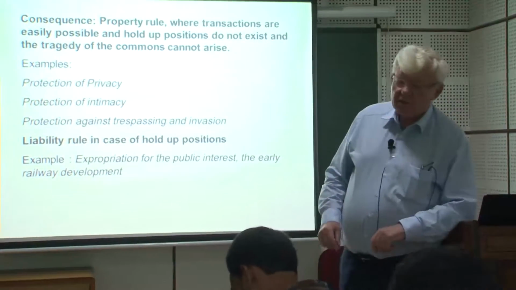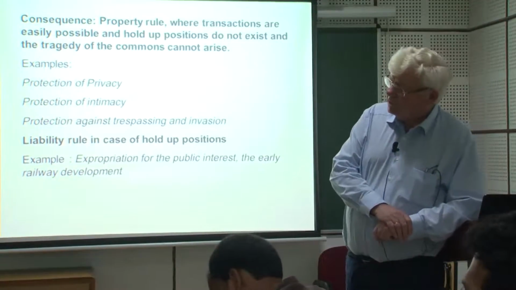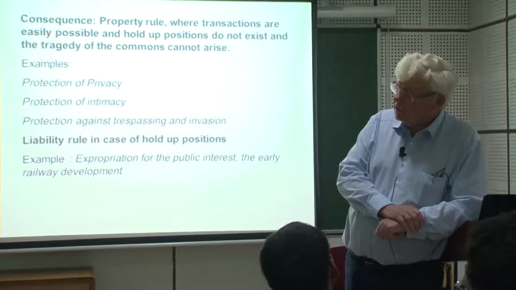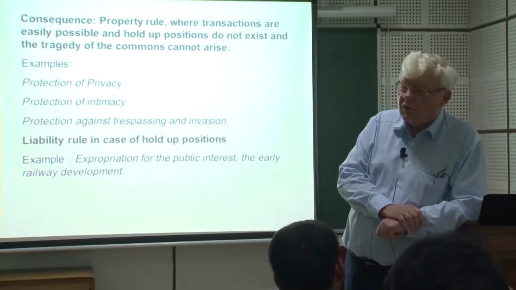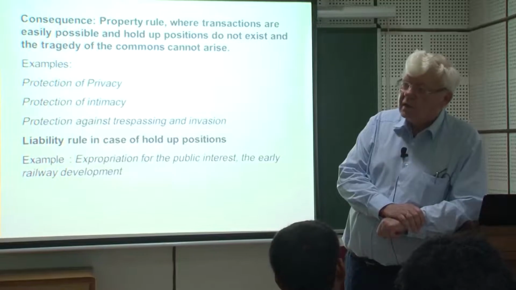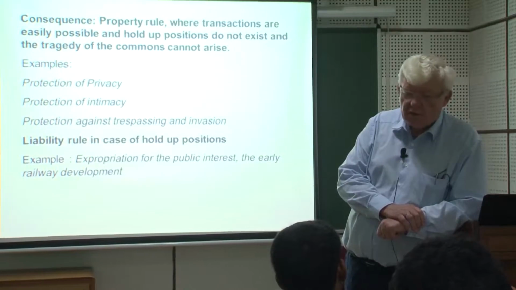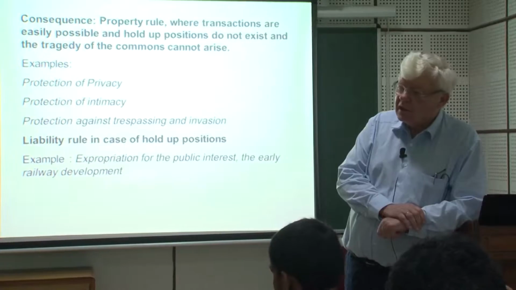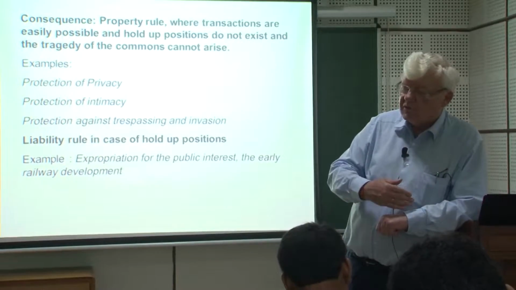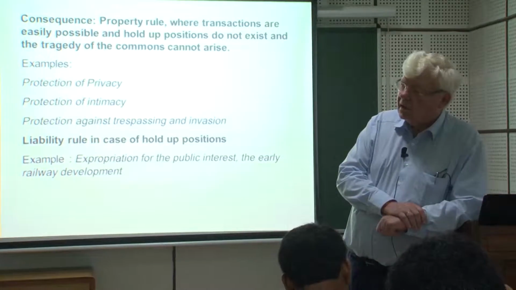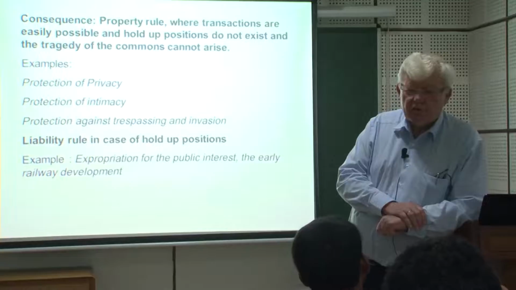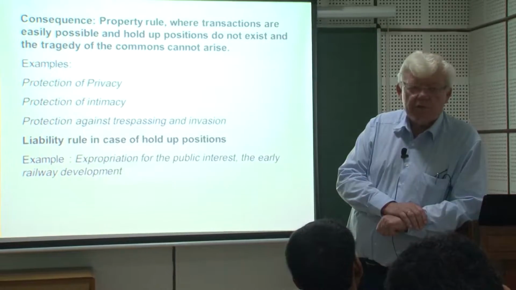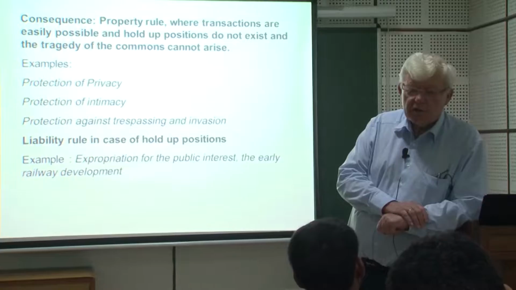Yeah, the conclusion of Calabresi is, he says that whenever the real world situation is such that transaction costs are low, then a property right, or an absolute right in general, not only property right, should be protected by an injunction, because then a voluntary transaction takes place, and this guarantees that the absolute right goes only from one person to another person if this person values it higher.